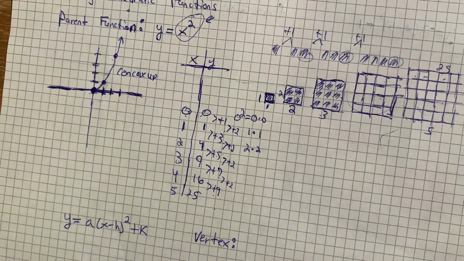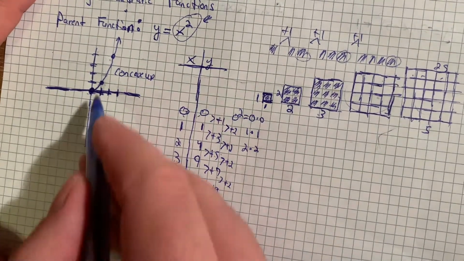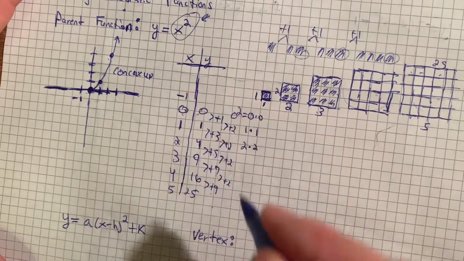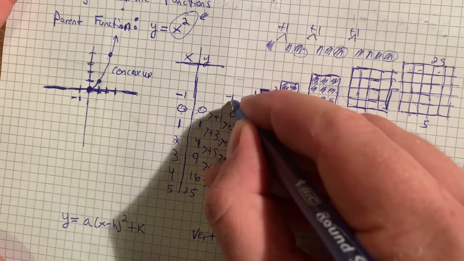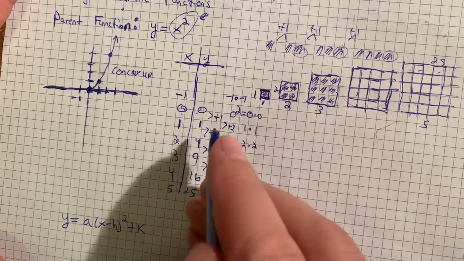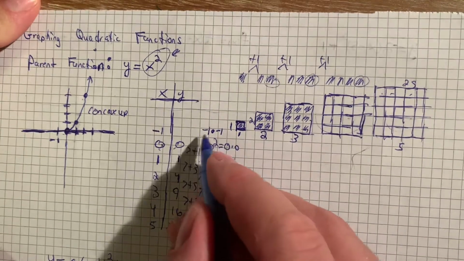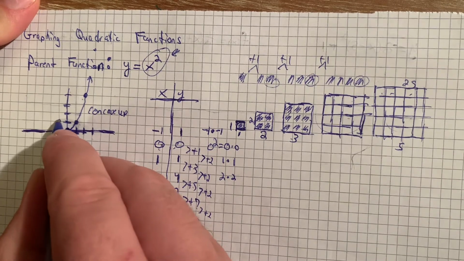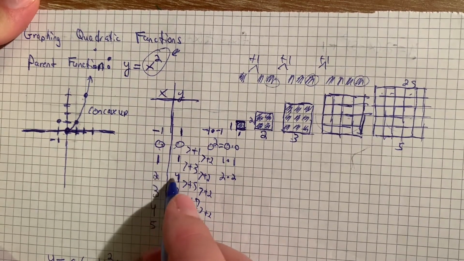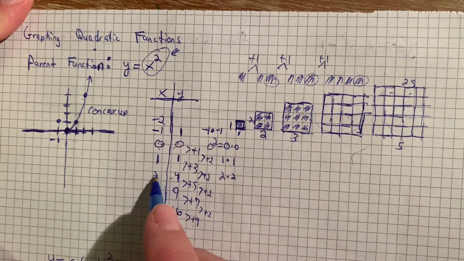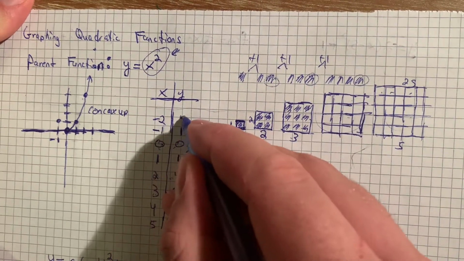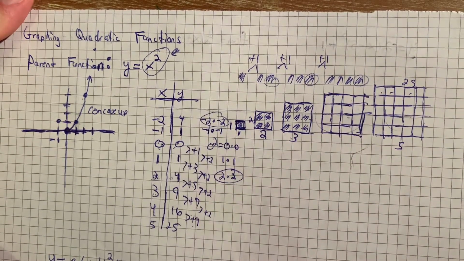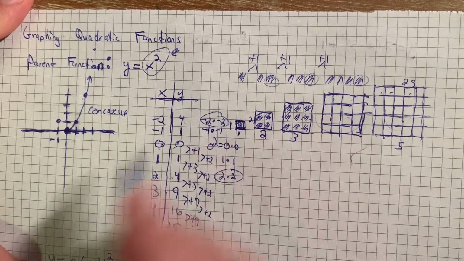It's bending upwards. Now, another cool thing about quadratics has to do with what happens when you go to negative numbers. When x is -1, if you square a negative number and do -1 squared, that means -1 times -1. And there's a property of negatives we should know, which is that if you do a negative times a negative, it comes out positive. So when x is -1, the y comes out to be +1. And in fact, it'll be the exact same numbers as below. So when x was 2, y was 4. When x is -2, y will be 4. And the reason is -2 times -2 will come out the same as +2 times +2. They will both come out positive. They will both be 4.